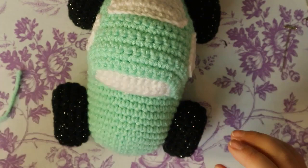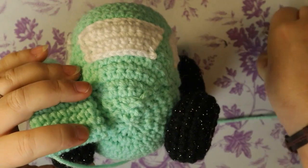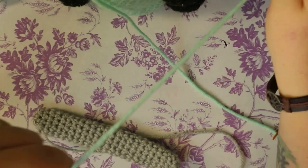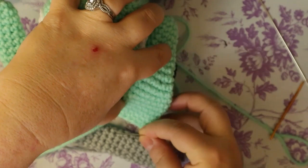So then these fenders, like I already showed you. Figure out how you want this at the back. So however this is at the back, it needs to be angled. So once the two, I'm gonna put my other one on, just to show you how this is supposed to go. Find my pin. It's hard when the tires want to move. That is the only part that's tough, is these tires want to spin.